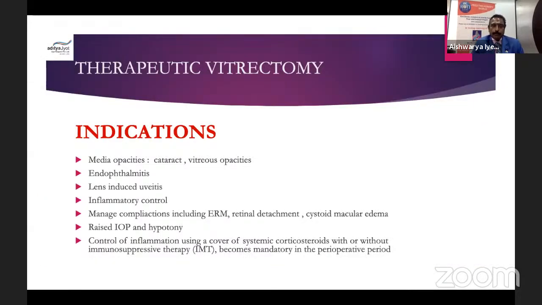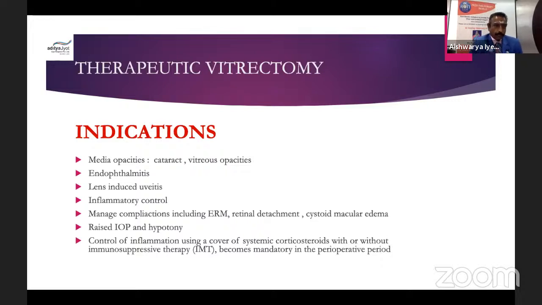So, therapeutic vitrectomy indication, and this is where many times I recently had a patient who went from Jaipur to Delhi and maybe many places, but I don't know why they didn't plan a vitrectomy. It was just a media opacity, vitreous opacity. But after that, the patient calls me God. The treatment was done elsewhere. I just operated on the sequelae, and the patient gives me all the credit. But we all doctors have to work together, sometimes as a thankless job. I think if you do your duty without attachment, you will enjoy doing it.